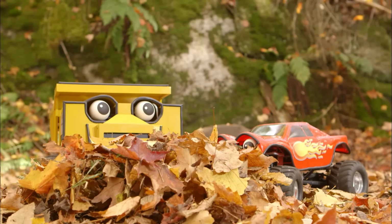Gotta find a way to cross paths. Hey, look at this, pine needles. Nope, I don't think those are going to work. Okay, let's see what I got here. I got some moss and some grass. No, that's not gonna work. I wonder if there's anything down here that's going to help us with our cross trail problem.